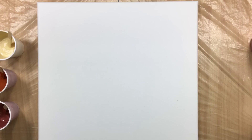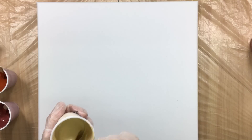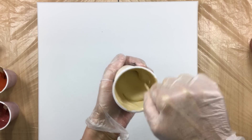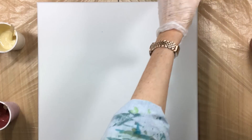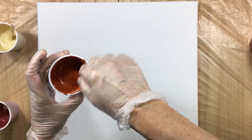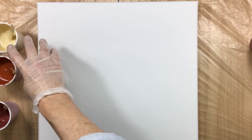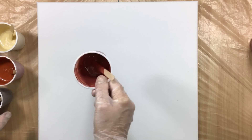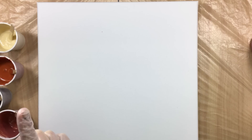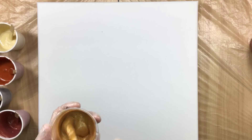That's sort of what I'm going for, but with richer rusty colors. I'm going to do a flip cup. I'll add a little silicone into this one — the darker Titan Buff — just a little bit, because I want just a little cell action going on. So only silicone in the sienna and in the darker Titan Buff. Van Dyke Brown doesn't have silicone, the copper doesn't have silicone, and I'm going to add silicone to one metallic color — the gold.